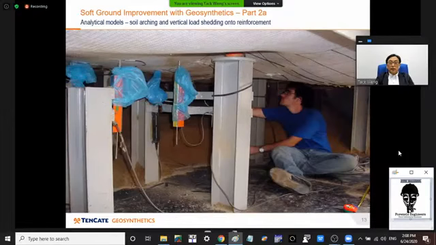This is a photo of a very brave gentleman. He is sitting actually under an embankment. The steel columns are representative of the steel pile support, and you can see the undulating surface above his head. That's the reinforcement geotextile, and this is a fully monitored, instrumented trial where strains are measured to learn more about how pile embankment works.